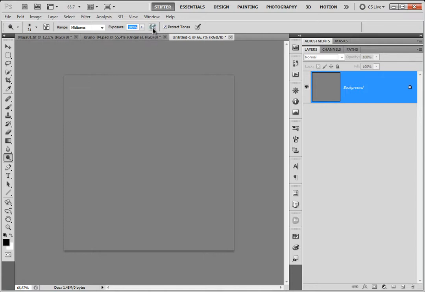This option is the airbrush mode. This protect tone option, that's kind of the new thing they introduced in, I believe, CS4 of Photoshop, and is designed to protect the tones and prevent potential color shifts when dodging and burning. I think this sounds great, but it doesn't work quite like I would like it to work when using it on the actual image. This option here is for you if you're using your pressure sensitive tablet. If you have this on, it will allow you to use your pressure sensitive tablet to control the size of your brush, or in this case the dodge or the burn tools.